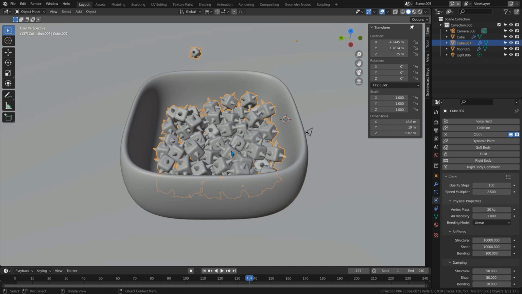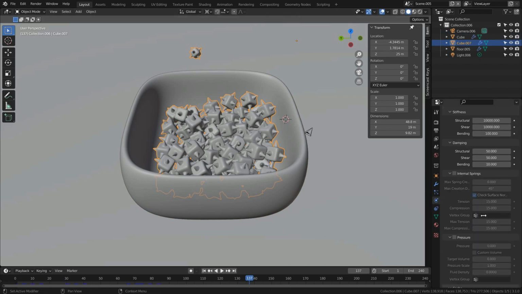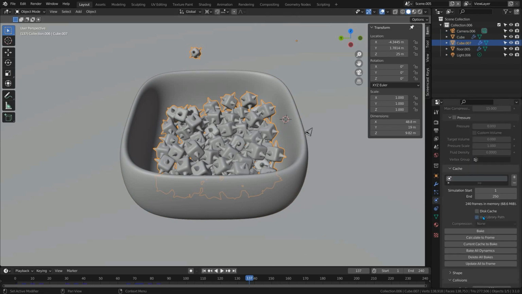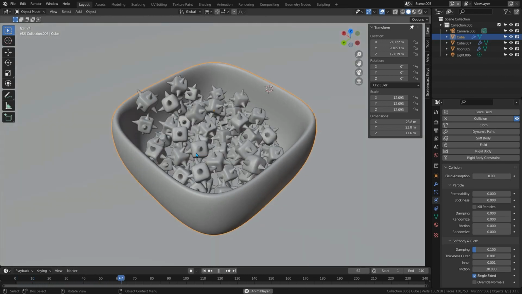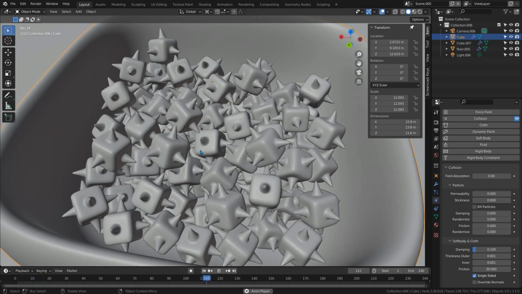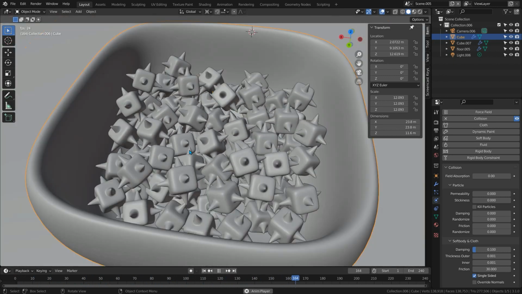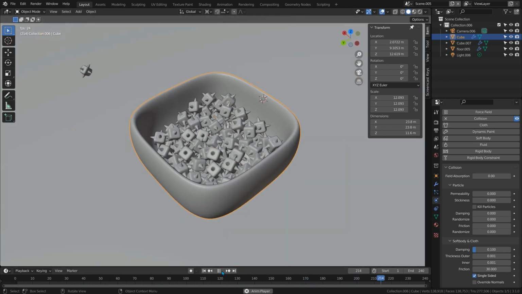So if I select the cubes, and over in the physics properties I'll go down and look for the cache, and I need to say current cache to bake. And that just turns this line here a darker blue, which indicates that it's all been saved and it can't really be tampered with at all. It can all still be played back, and we can view it from any angle by moving the camera around and get really close and have a really good look at our simulation.